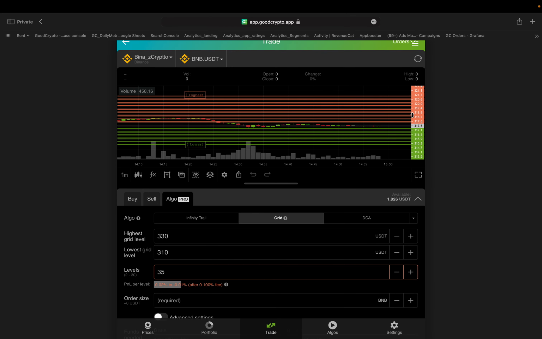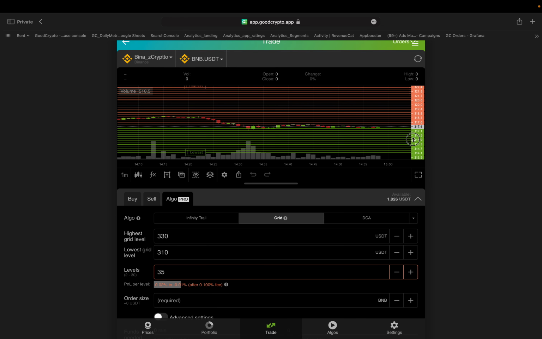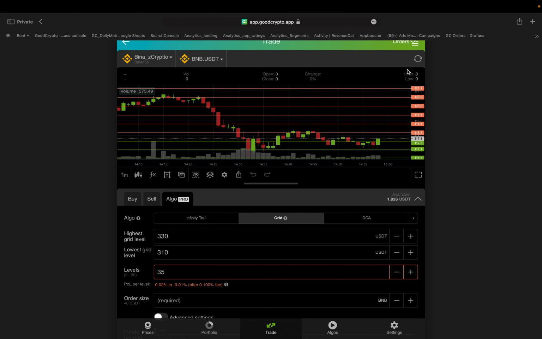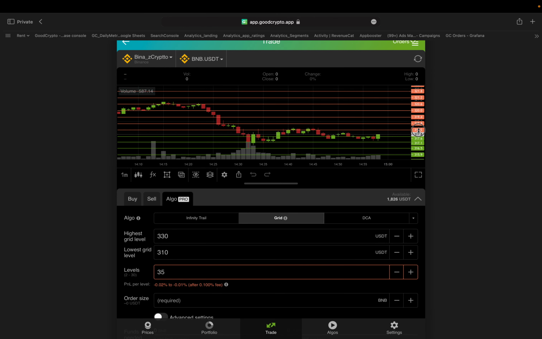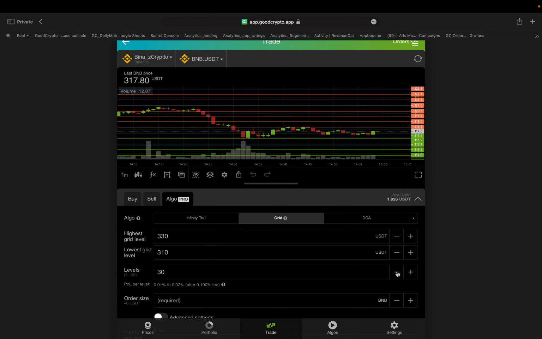That means that if you make your grid this tight, obviously it will trade a lot, like trade frequently, unless your goal is just to increase the trading volume and sacrifice your profitability for it. You don't want to do that. You'll lose money with each trade. I mean, of course, you'll still buy. Basic principles stay the same. You still buy lower and you sell higher, but the difference between those two prices is so small that the trading fee that you pay to Binance basically eats your P&L, and you'll even have to pay out of your own pocket to the exchange you trade on. So you don't want to do that.